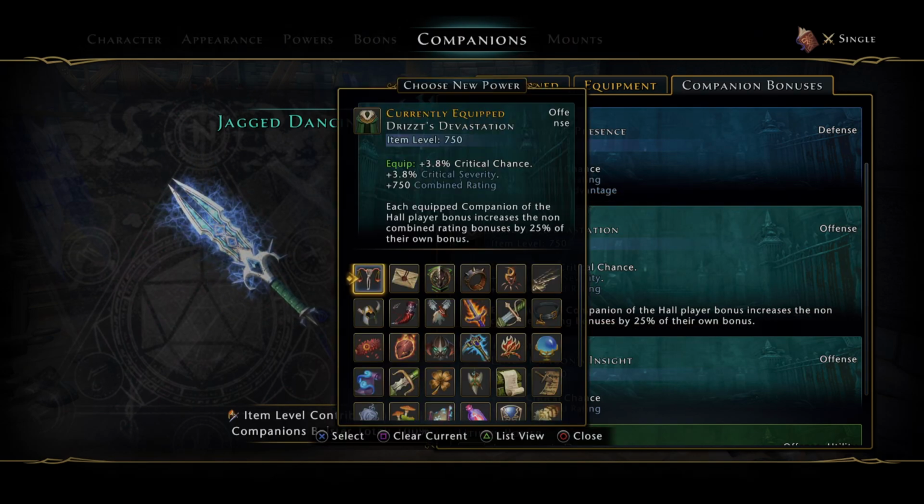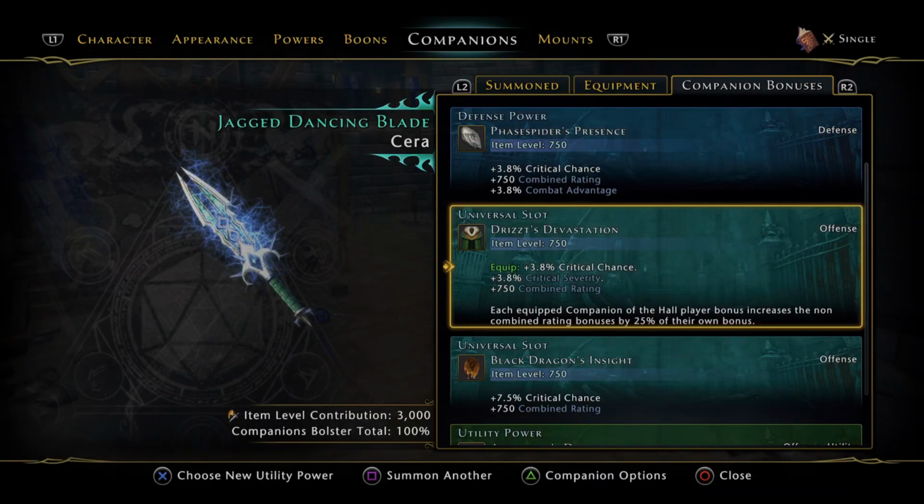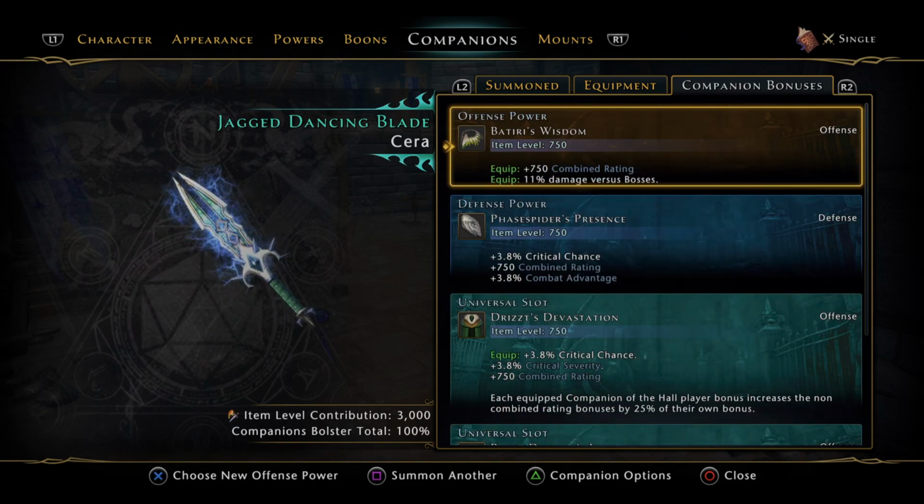I've been trying out the Neverwinter's Night as well. You can definitely do this one as well. I find, honestly, I don't know if it definitely does not give 7.5%, but it may give you more damage than having Drizzt, for example, as well. It all depends on what you need. Okay. But Bateri definitely, for the 11% damage versus bosses, it definitely helps out a lot.